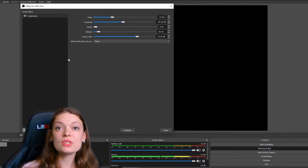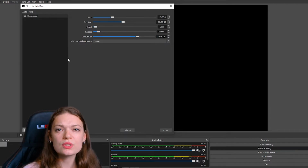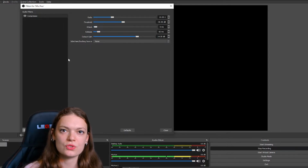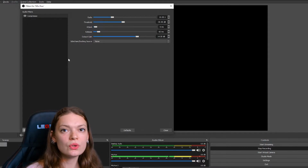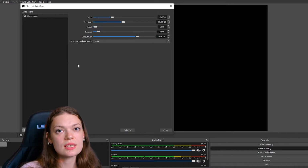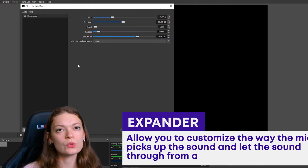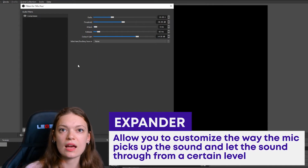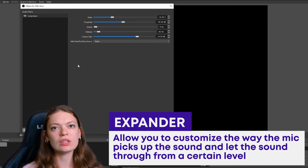Now, by boosting the audio level when the voice is quieter, the compressor also boosted all the surrounding noise you produce, including the keyboard typing. To deal with this issue, you can simply add another very useful filter, which is expander. This filter will let you customize the way you want your microphone to pick up and let the sound through from a certain level.